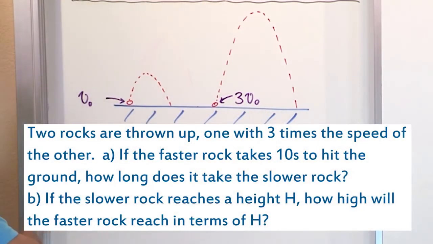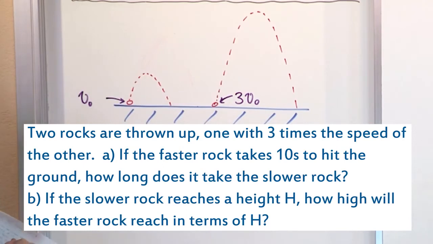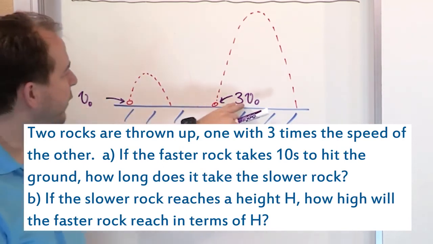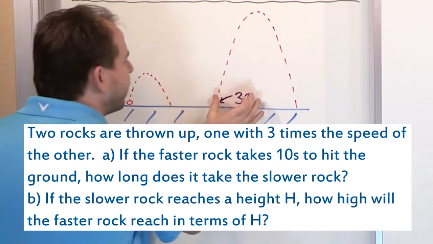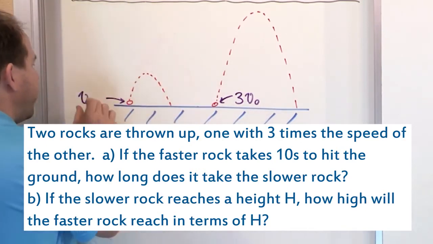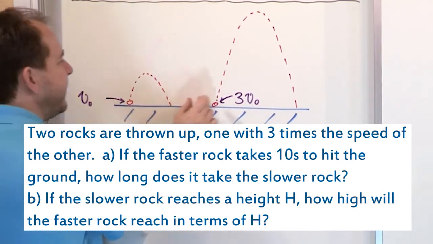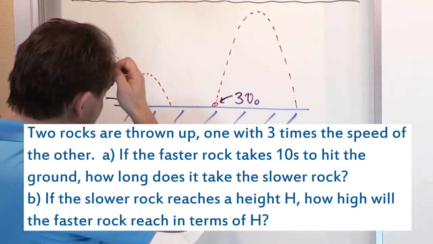In fact, I'm going to go so far as to say that if you know to write this down based on the problem statement, then you're probably 25% of the way to solving the problem. You don't know if it's going up at 10 meters a second or 12 meters a second or whatever, but you know that however fast I throw the slow rock, that's why we call it the slow rock, then this one is thrown 3 times as fast. That's why it's called the fast rock. So whatever speed this is, we denote it as v naught, and 3 times that amount is however fast the other one is traveling. All right? What else do we know?